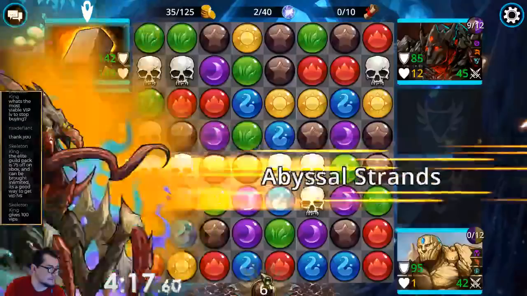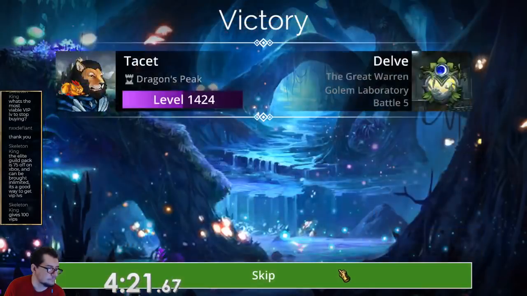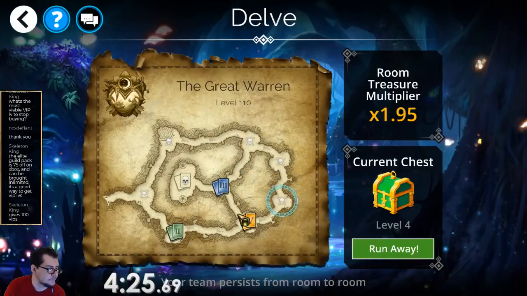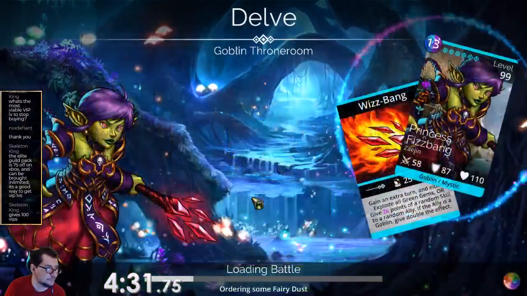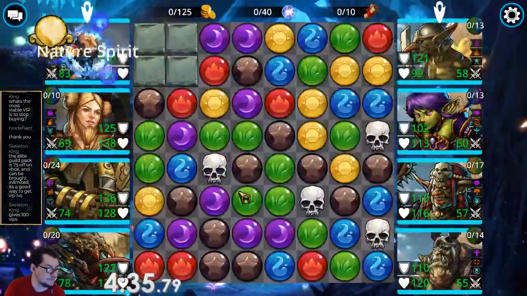There we go, we'll throw that down and dead. Okay, we have that, we have this, and then we have that one over there. So I guess we'll take these two, then take the treasure room last, and then head right into the final room. And yeah, we're probably going to start using this team.